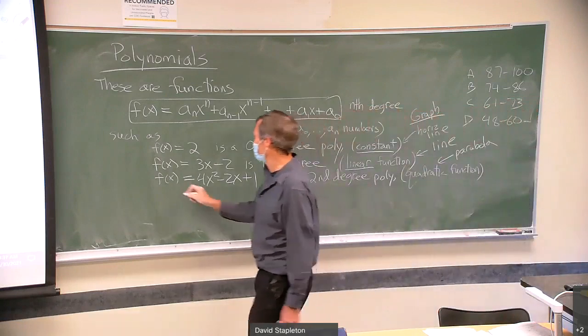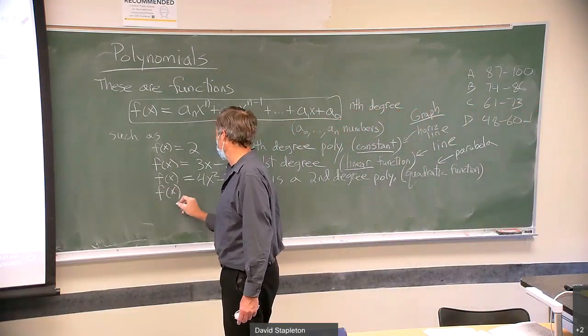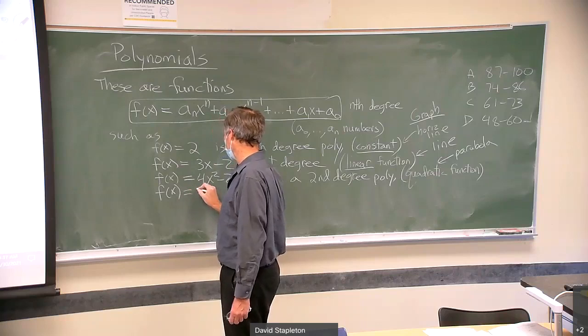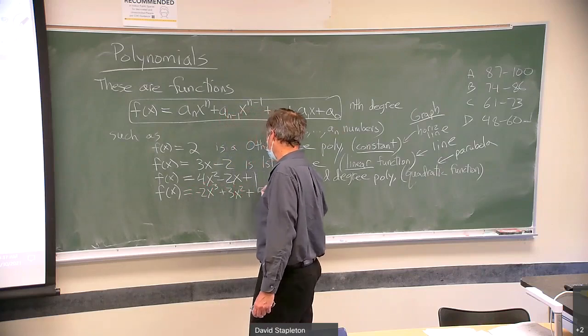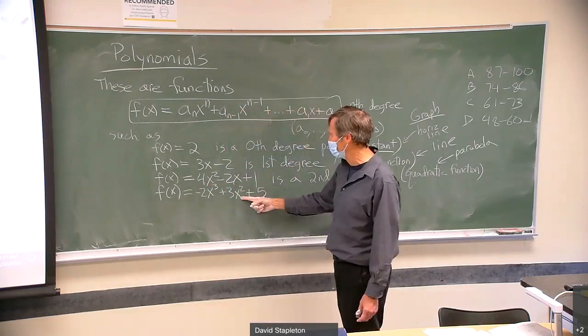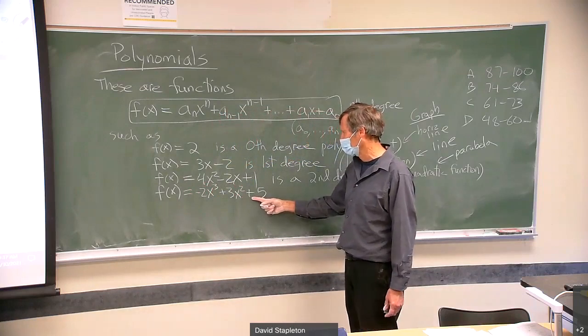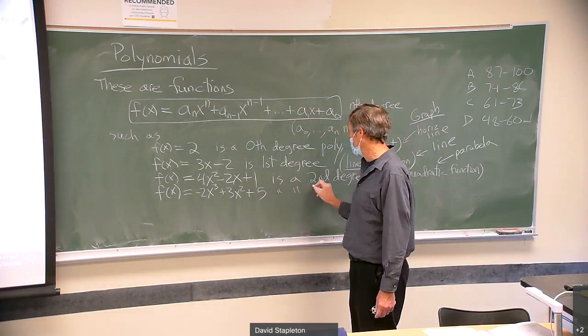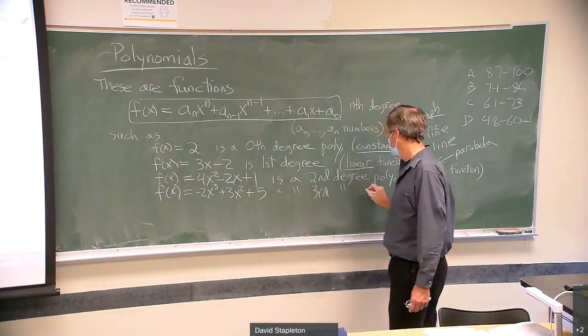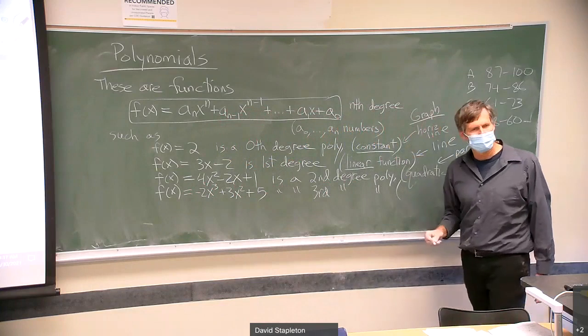Now, what did we also say was the third degree one? It has a similar name to quadratic. Suppose I put, for instance, minus 2x cubed plus 3x squared plus 5. There's no x term in there. That's okay. Just think of plus 0 times x. This is still a third degree polynomial, even if there's a 0x in here, right? This is a third degree polynomial, also called a cubic.